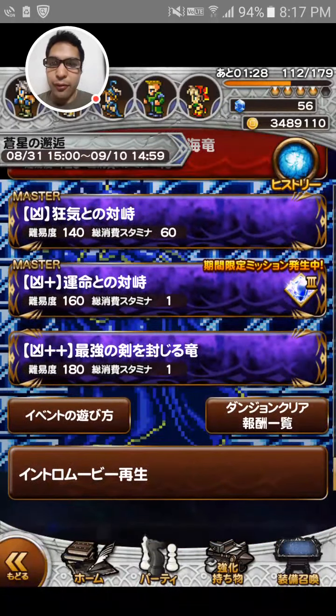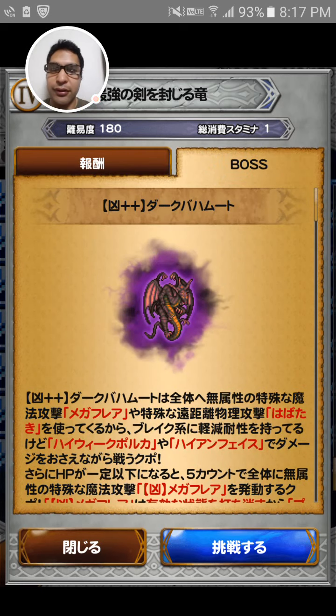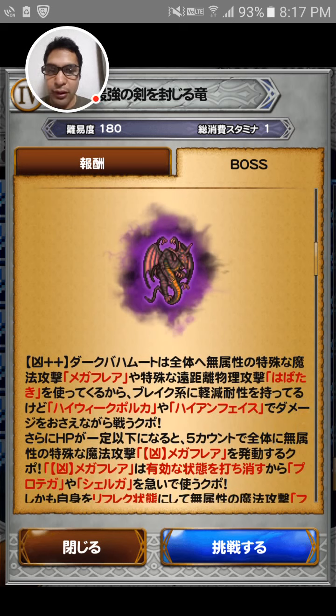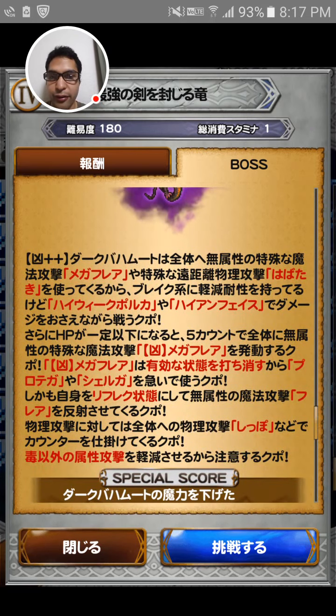And the boss that we're going to fight is actually Bahamut. Dark Bahamut. So, he attacks everybody with a Mega Flare, and it has no elemental base, of course. And then he also attacks with Habataki, I guess Wing. He also attacks everybody with Wing as well. He uses a lot of magic, and once he starts counting down, he will hit everybody with Ultimate Mega Flare.